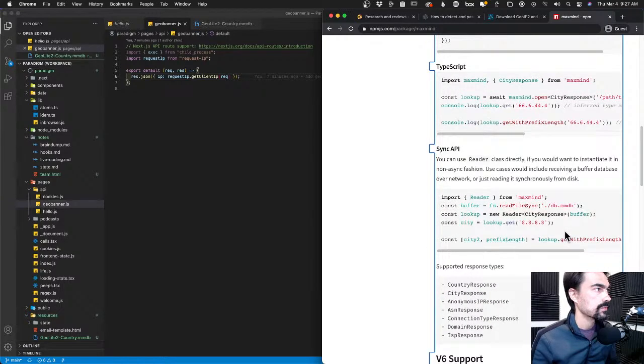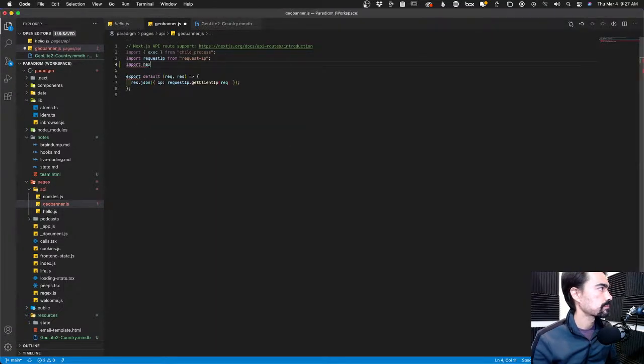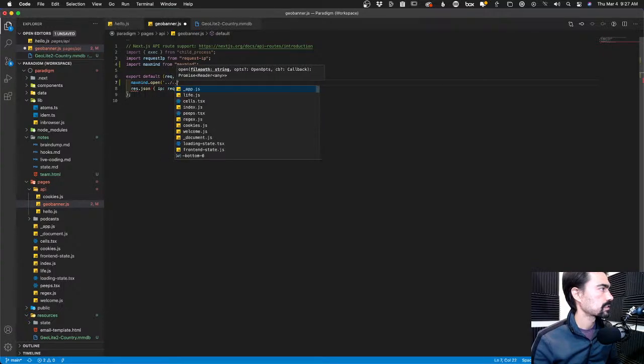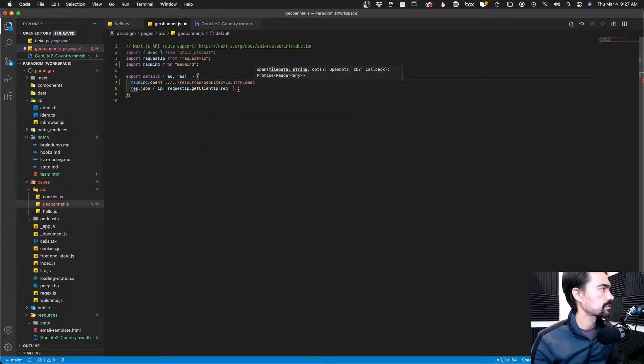Okay, well, I'm just going to try it. Boom, doesn't have to be perfect. I know there's a lot of choices to make, but I'm not ready to make choices right now. So let's see, maxmind.open resources. That might be too many dots, but that's okay. Okay, so I'm going to open that, and then, you know, this is const lookup. This is what's it called?